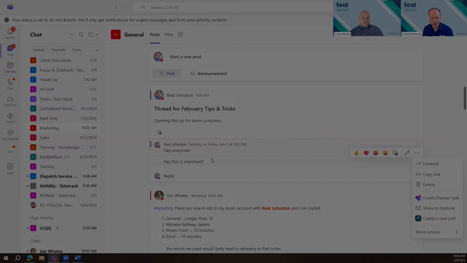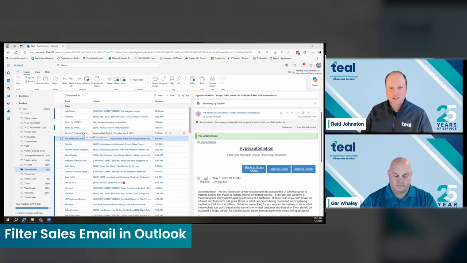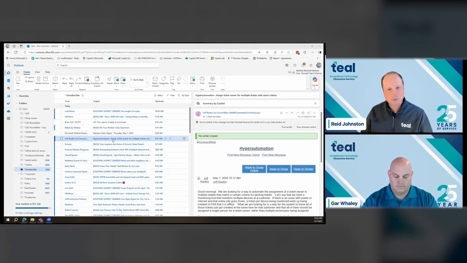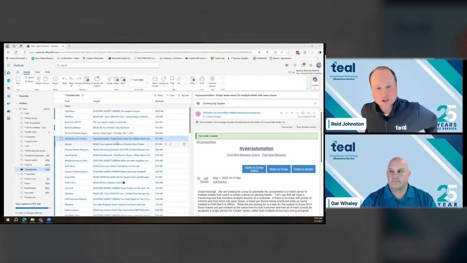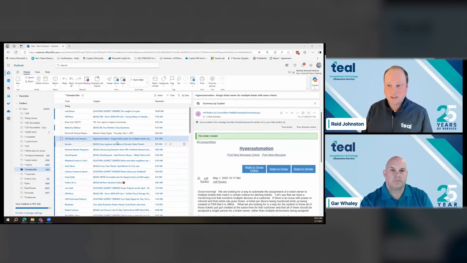So I get a ton of email, you get a ton of email, everybody gets a ton of email, and we have to filter through it. A lot of it is newsletters and announcements and a lot of salesy stuff that seems to make its way into our inbox that spam filters don't catch because they're legitimate emails. It's not malware and viruses. It's legitimate emails. It's sales outreach.